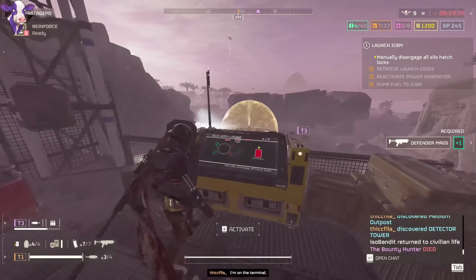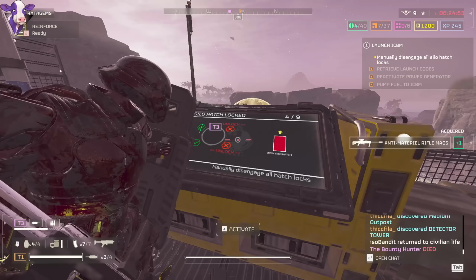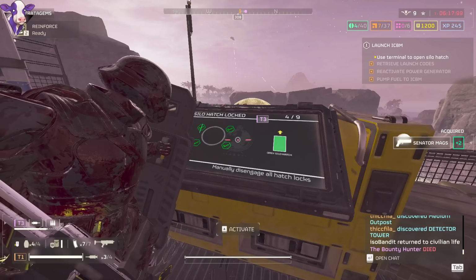So tip number 3, and this kind of has to do with one of the bugs, but before this patch, you could reload your gun, you could throw your grenade, and you could stim, all while holding down your aiming button, and the ballistic shield would provide you cover while you're doing things.